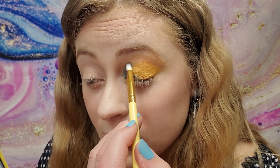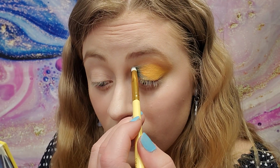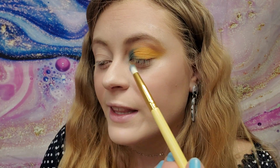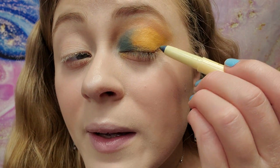Now the blue shadow is blending, but I don't know if the blue underneath is blending very well. I have an idea. It might look rough now, but we always make it look good in the end, guys. I feel anytime I do my makeup, I'm like, ooh, this looks really rough. Then when you get to the end, it looks pretty good. Okay, so then I'm also gonna put this blue shadow out here as well.